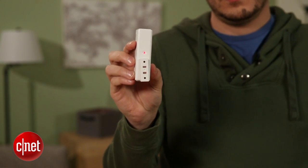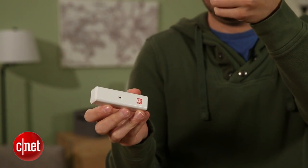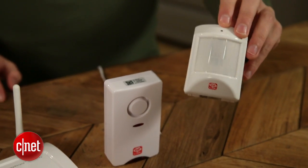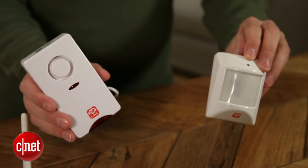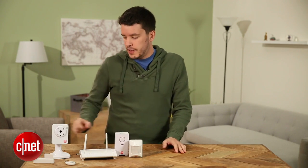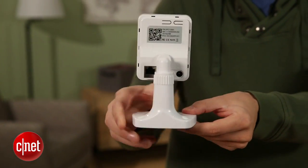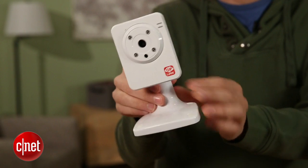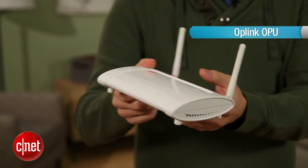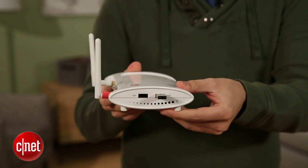It's got the same contact sensors that, when they separate, will trigger the alarm — good for doors and windows. It's got a remote control tag so you can control it from your keychain, a motion detector, and it comes with a panic siren. And if you pay $350 instead of $199, you get two motion-detecting cameras capable of switching into night vision mode. All of it's controlled by the OpLink OPU — the OpLink Processing Unit, right here. It's just a router for all these devices; it talks to them, tells them what to do, and organizes it all.